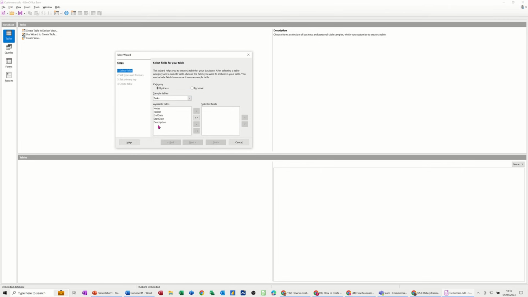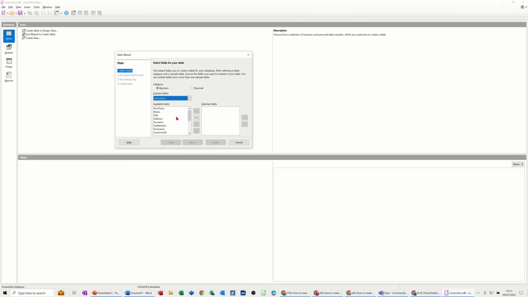So this is on tasks. Well, I don't want to do one on tasks, so drop this list down. You can see you've got all these preset ones, and if you just click on a couple of them, you've got different sets of fields for each one of these. Invoices, for example, will give you all of that, and then you just push across the fields that you want for your particular database. Now I want to do one for customers, so if I click on customers, these are all the fields for customers.